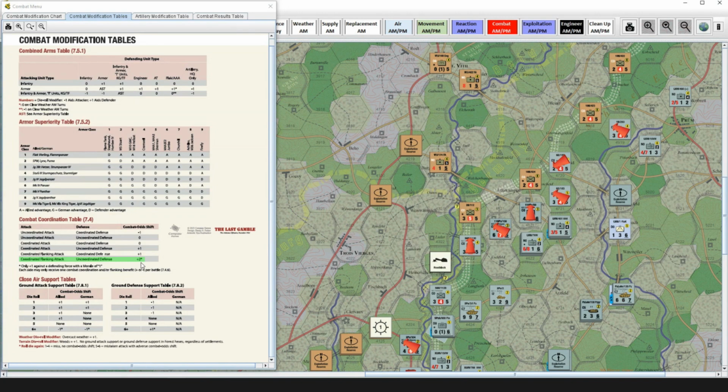The only exception is for units that have a morale strength of 1. This is a big difference here in that this unit has a morale strength of 8, so he doesn't qualify for that. But if he were, let's say, a U.S. Airborne unit with a morale strength of 1, that extra combat odds shift would not apply because units with a morale strength of 1 are expected to defend no matter where they are.